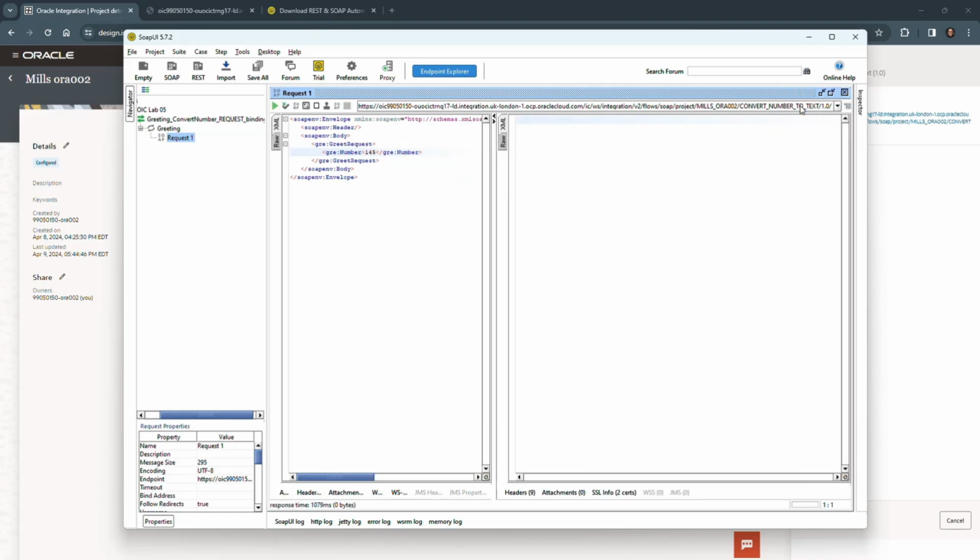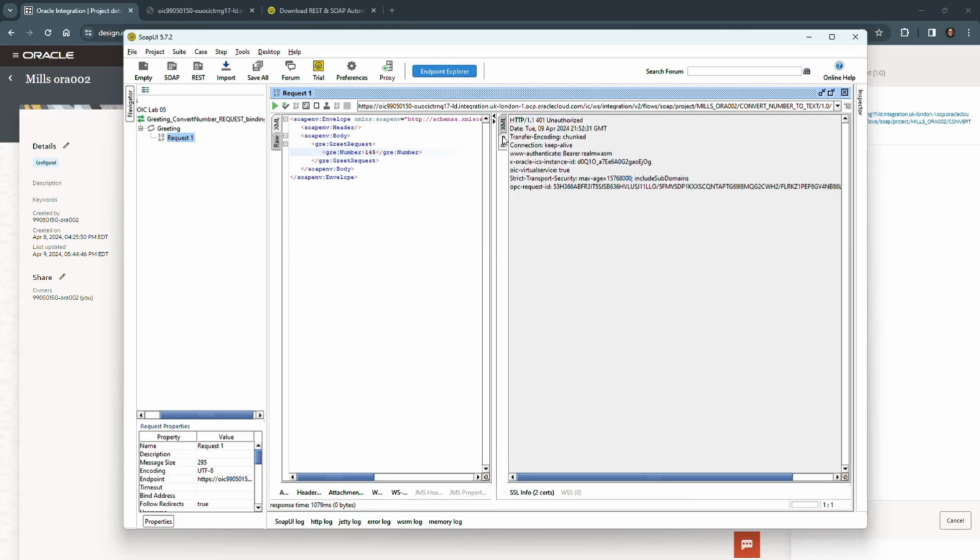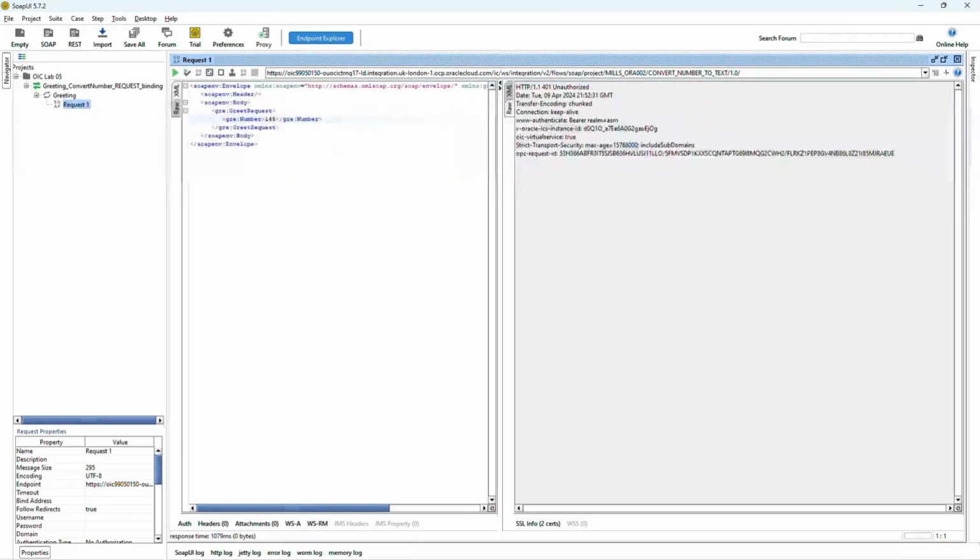Well, why is it going to fail? Because essentially we made a request but we didn't provide any credentials, right? So as we made this request, I got an unauthorized response. Authentication is not going to be any good. So we provide instructions how it works in SOAP UI. Let me expand this a little bit bigger.